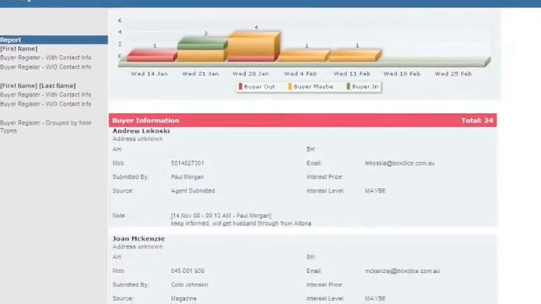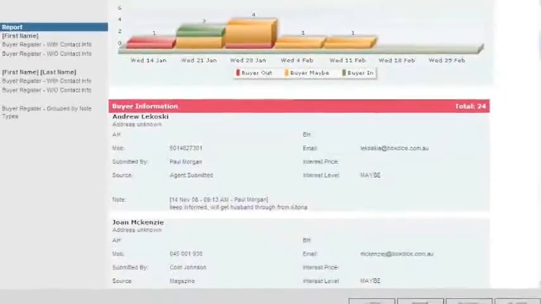There have been a total of 16 groups through, of which 10 are out, 4 are maybe interested, and 2 are considered in. Vendors are now dealing with quality professionals, referencing factual information, and are far better off to make quality, well-informed decisions. This is a physical demonstration of an agent making the shift from a salesperson to a real estate consultant.